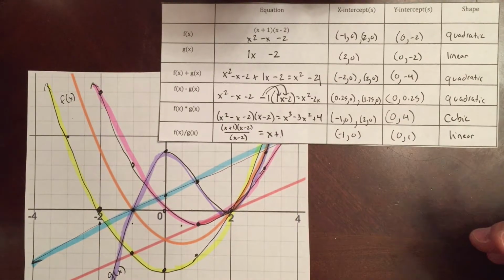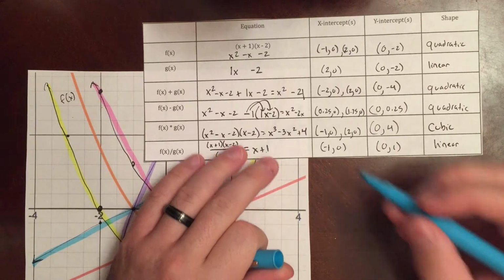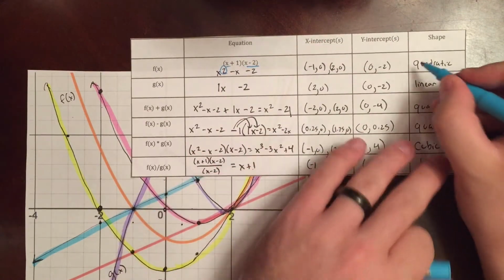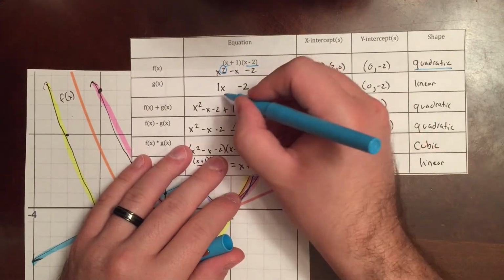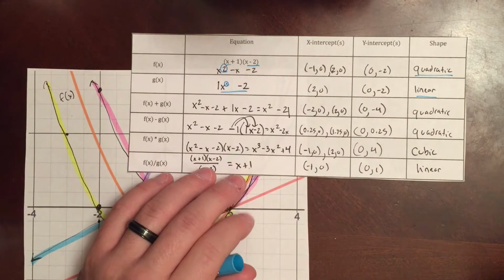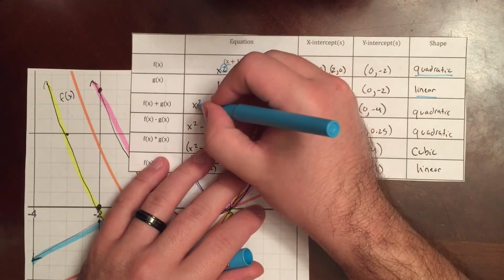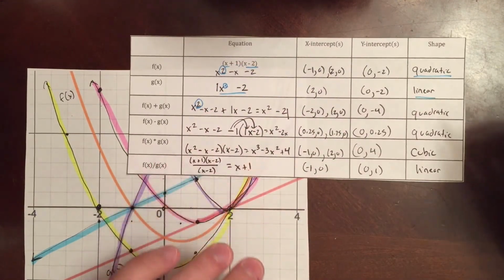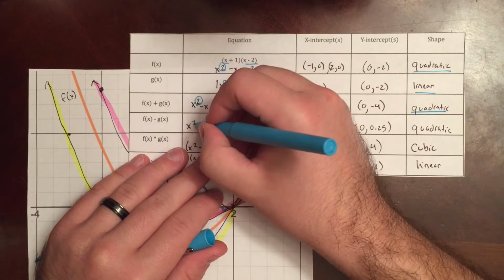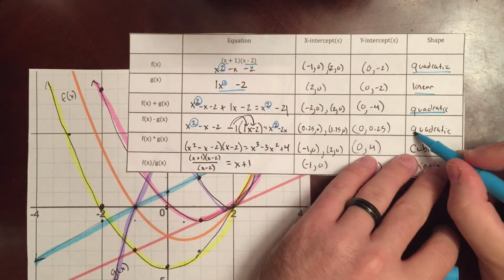So now the question is, why are these the shapes that they are? Well, when I multiply two linear type functions together, I change the exponent to a square. That's what makes it quadratic. Here, it was just linear, and we can tell because there is only a 1 on the exponent on our x. Here, when we combine a quadratic with a linear, we didn't get rid of our exponent on the x with the second power, so it stayed a quadratic. That didn't change. And here, when we subtracted, we never got rid of our exponent of 2, so it stayed a quadratic here.